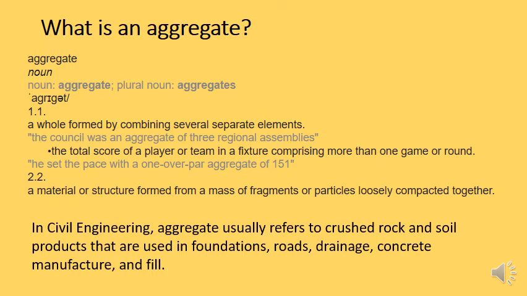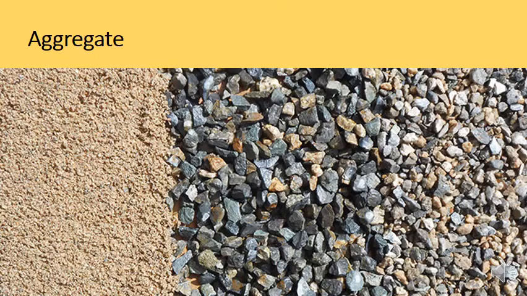So it usually is referring to crushed rock or soil products, and in civil engineering we use these for foundations, road construction, drainage material, concrete manufacture where we mix it with cement, or for fill. Where there's a hole that we need to fill in before we can build on it, we would use an aggregate.